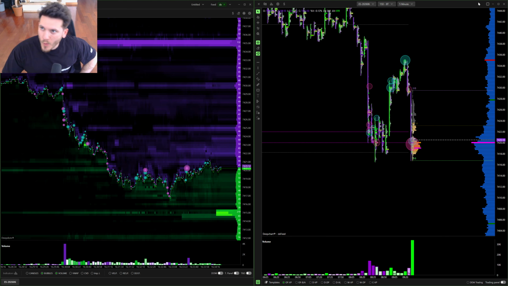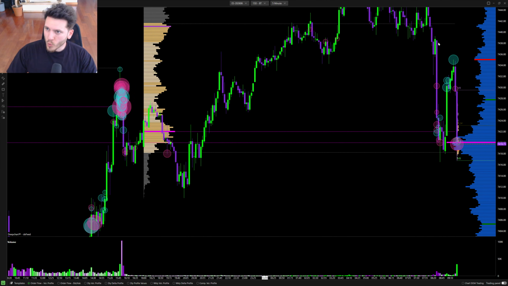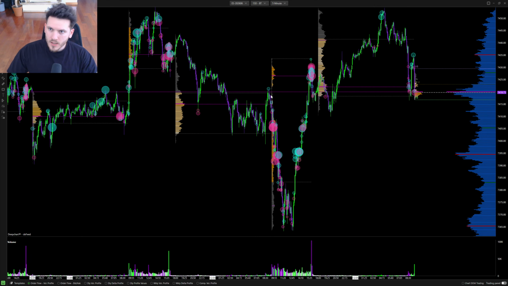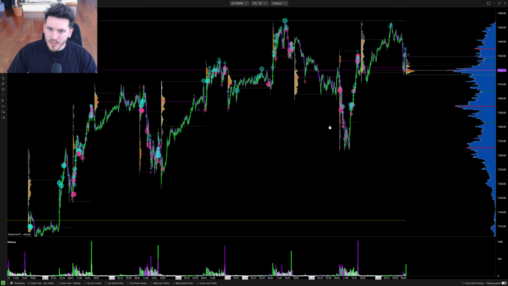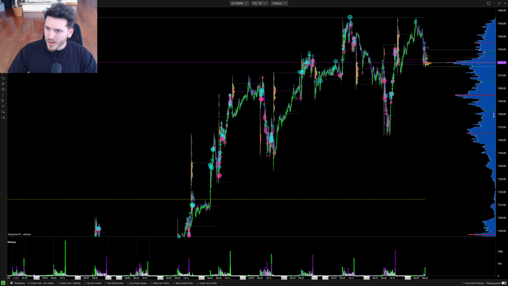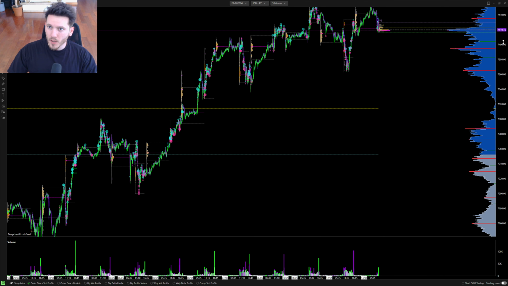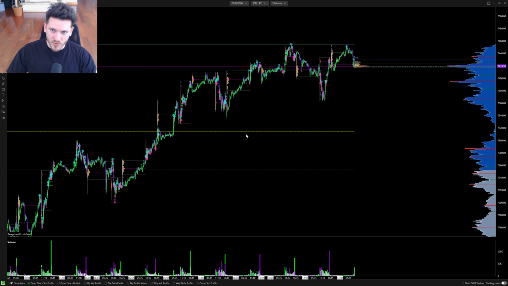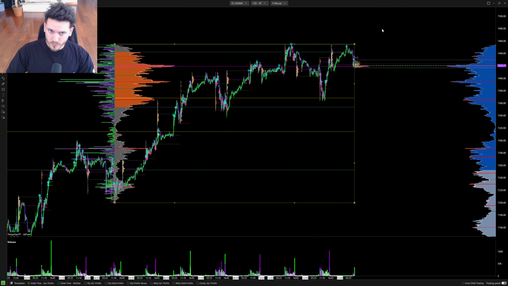So as always, when I start to do an analysis with either Deep Chart or Deepdom, when I'm thinking about how the current state of things are in the market, and I want to understand what's the best idea or the bias for the day, I typically zoom out a lot, okay? So I zoom out, and the first thing I do is I draw either a volume profile with a fixed range from the last impulse down to the last swing up. And this basically resembles the current state of the auction, right?